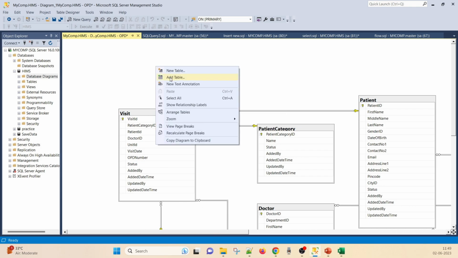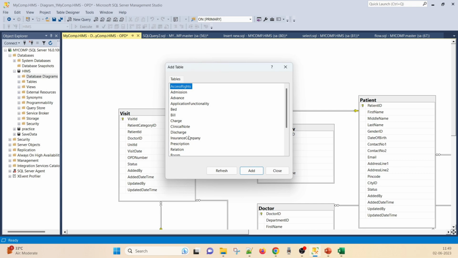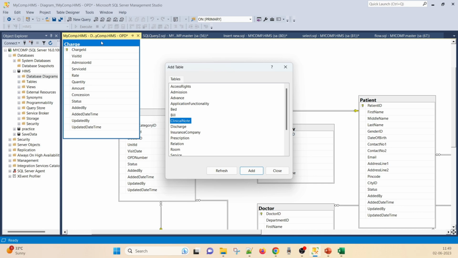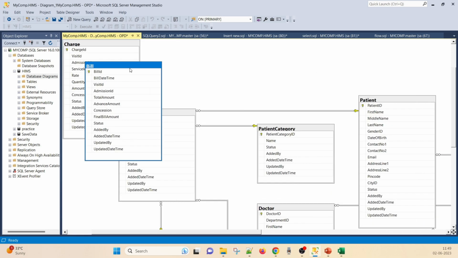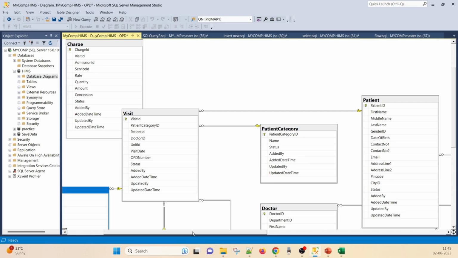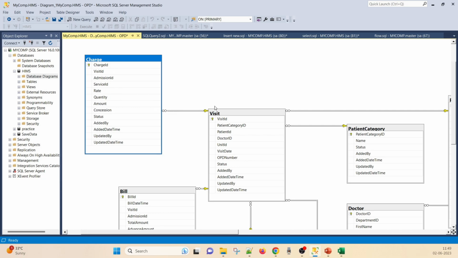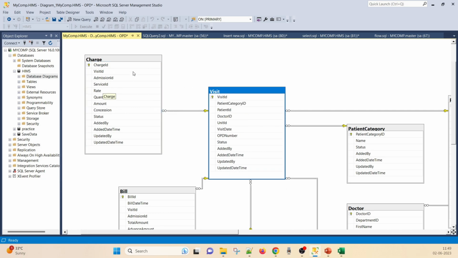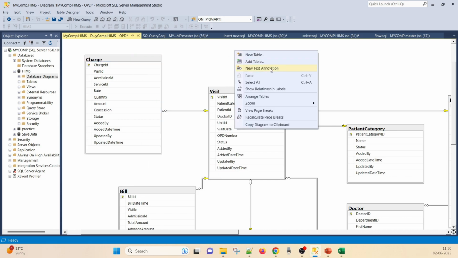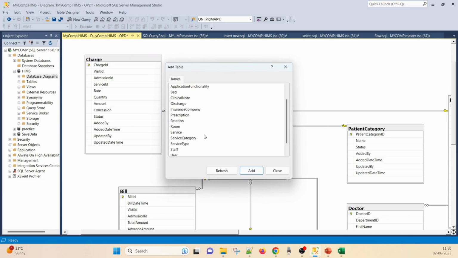We have to add the bill table and charge table. And again, there is a bill table I have to add. So I am picking it on the left side. Then charge contains service, so add the charge table with service ID, again the service table, service type, service category.